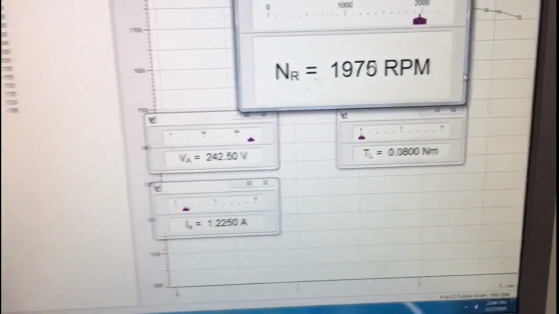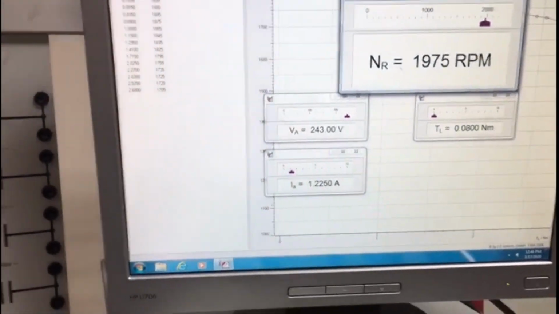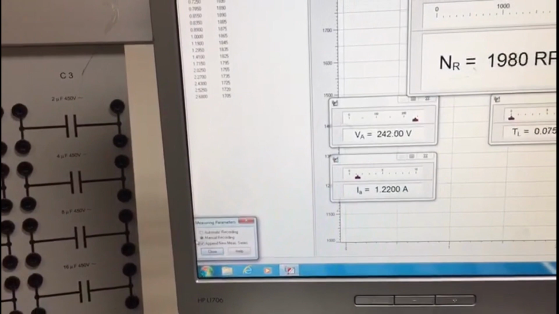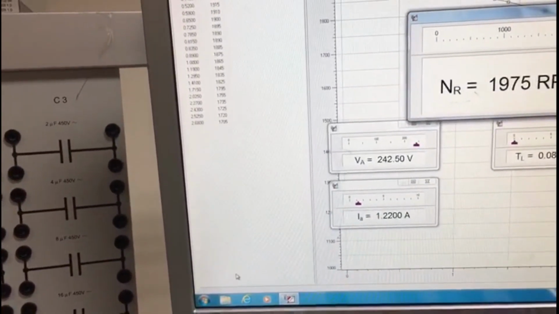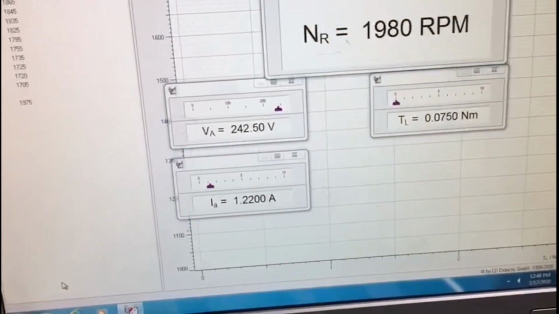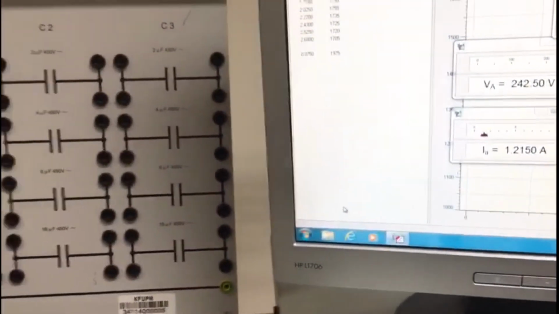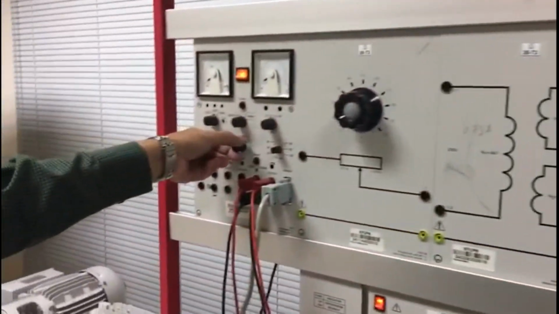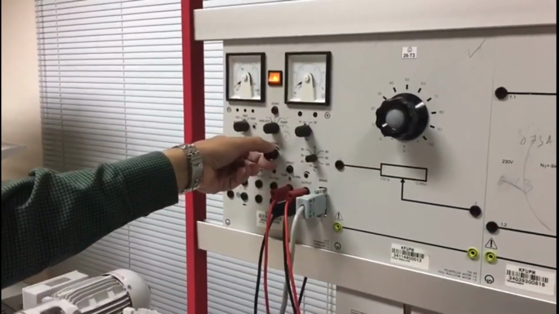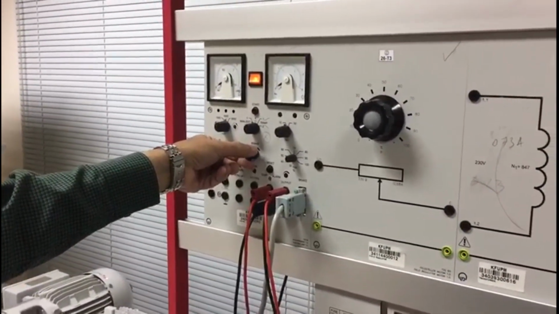So we will take the first reading at no torque, no load. Now we start applying the brake. Again remember, we will go up to 4.8 ampere.